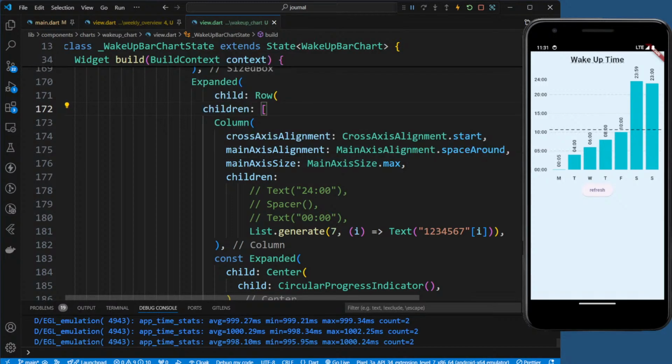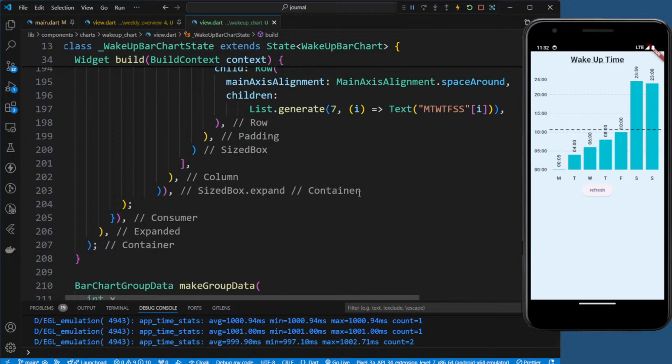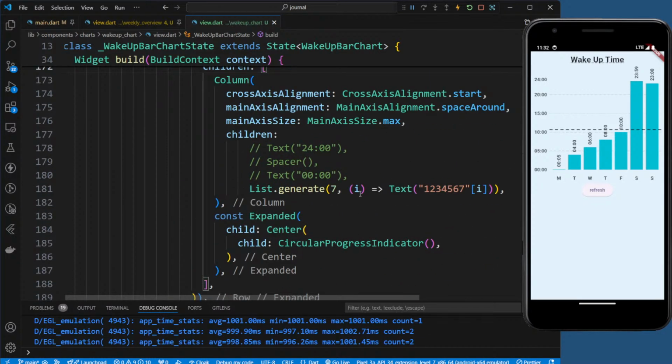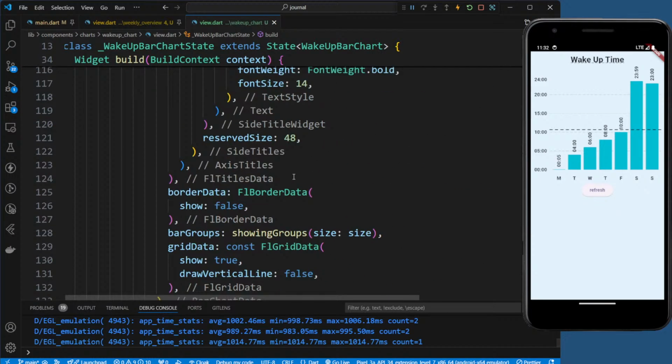What more we can do is show some bars. So let's try out that. This is the timing stuff. Since we are showing 7 of them, that is 0 to 6: 0, 1, 2, 3, 4, 5, 6. So we can show the timestamp here. So let's do one thing. This is just for the loading state, okay?